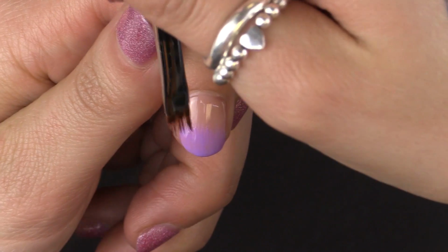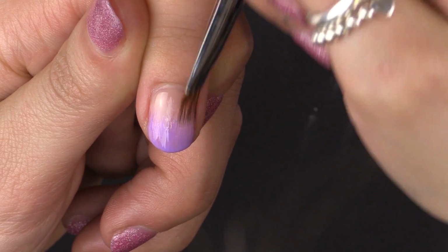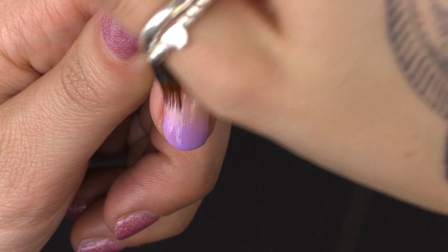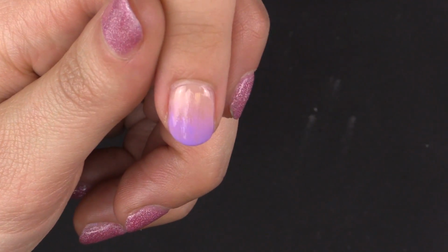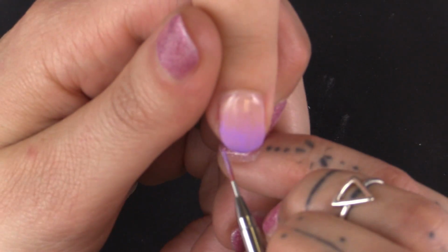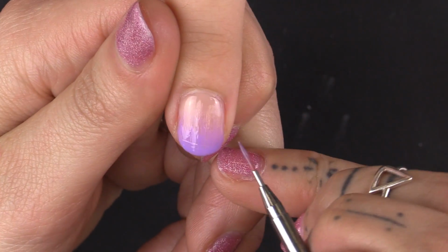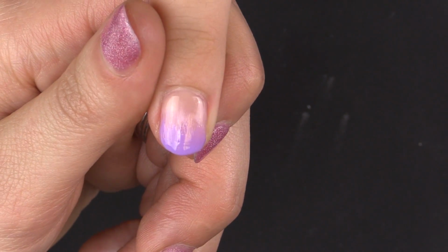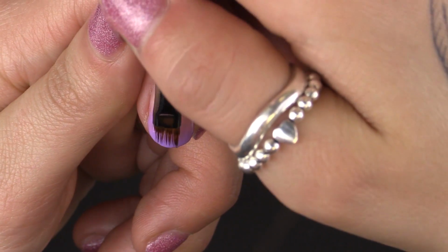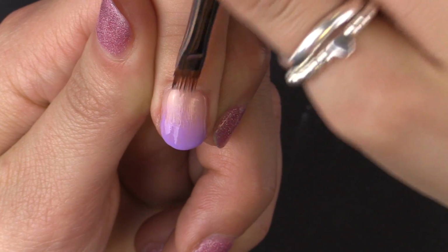Cleaned my brush off. I'm just going to drag down a little bit more of that product. It's more of a fade. Go back in and pop a bit more on the end. Drag down a little bit more. Clean your brush off. Drag through again.